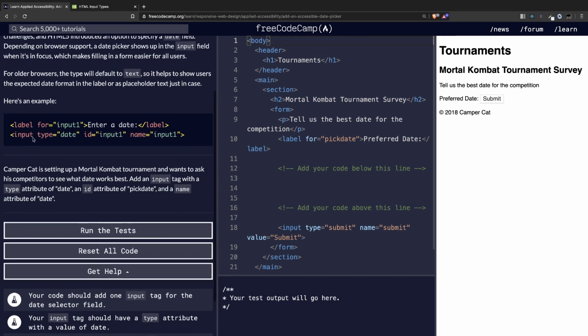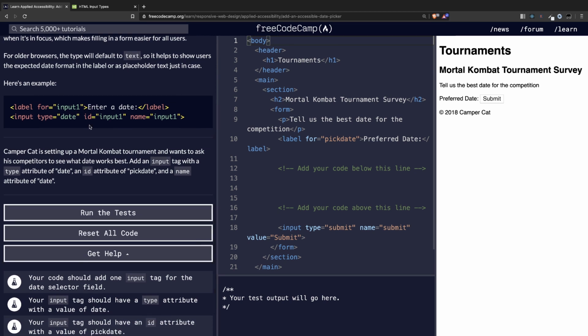You can see that the type of date on the older browsers will default to text. So it helps to show users the expected date format in the label or as a placeholder text just in case. Yeah, so if your users use an older browser, make sure that inside the label you tell them how the date format should be inputted inside the input.